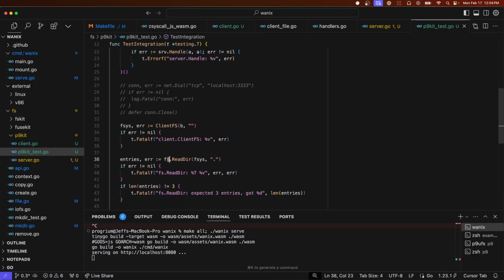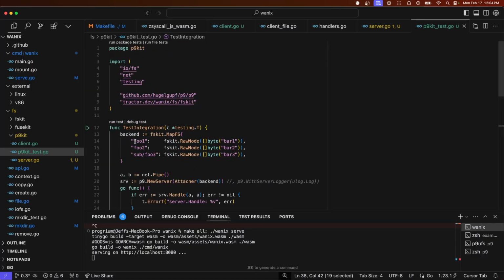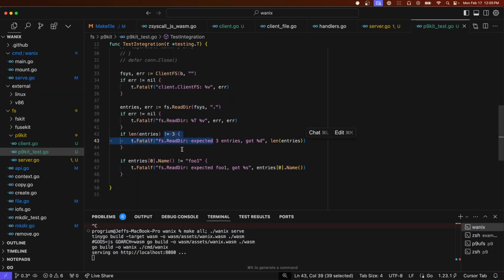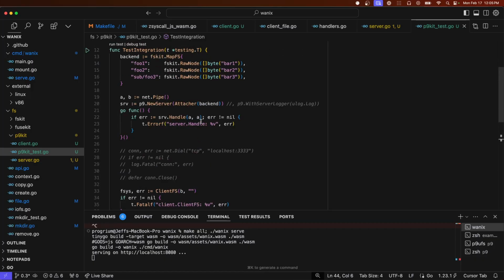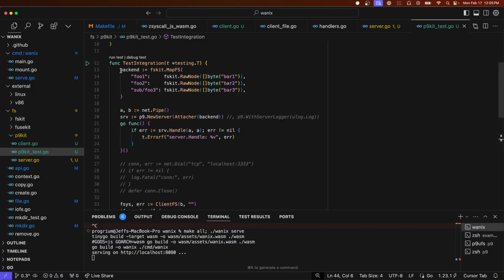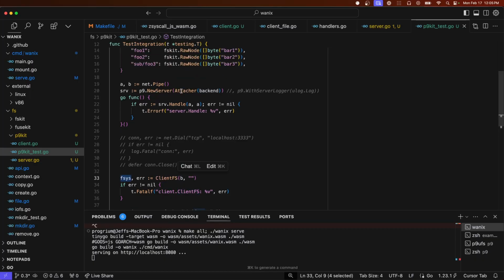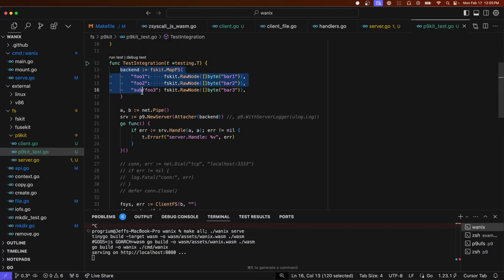So we can do a read dir, and we can see that there would be foo1, foo2, sub. So we check for 3, and the first one is foo1, etc. We could do a bunch of other tests, but basically, it's like we're able to use this file system over 9p almost transparently, because client FS gives us a file system, and then the server side lets us export a file system.